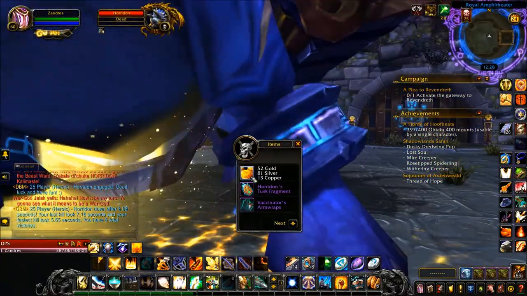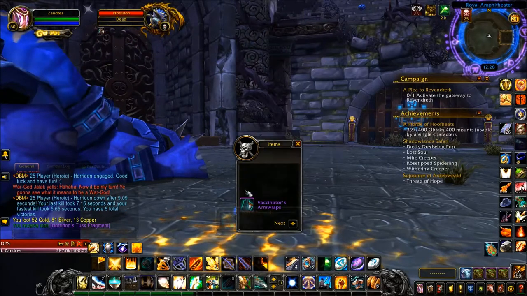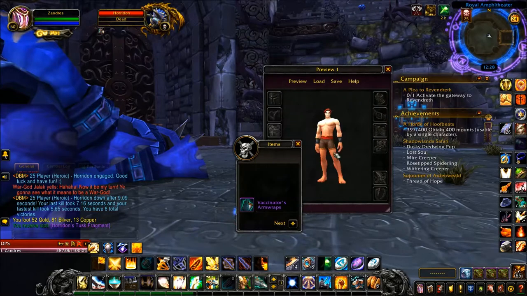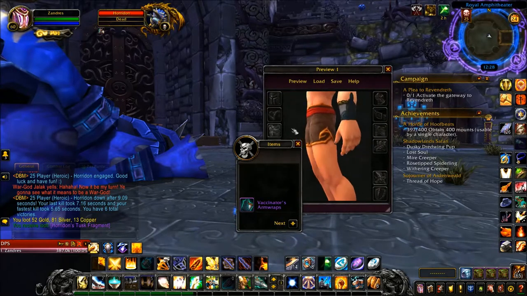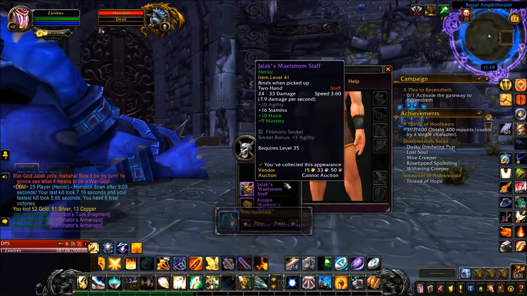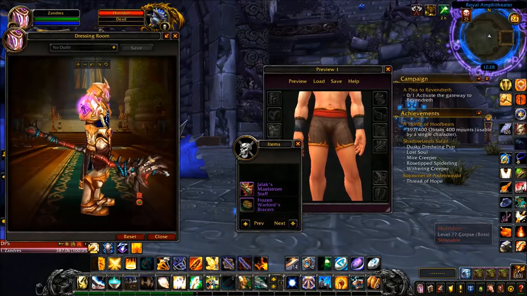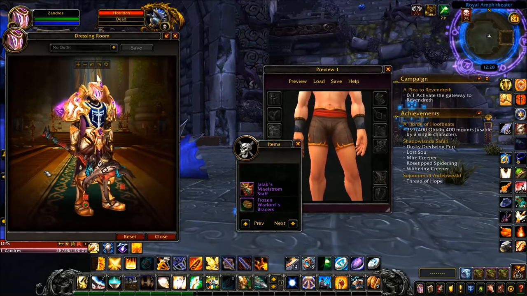Okay, loot from Horridon: 52 gold, Horridon's Tusk Fragment, a necklace we can't show all that off, and the wrist, the Vaccinator's Arm Wraps. Those bracers look like that, so they are the cloth bracers for the priests, got the priest bracers, two of those. We also got Jalak's Maelstrom Staff, a two-handed staff for the druids. It goes really well with the tier 6 set, like really well.